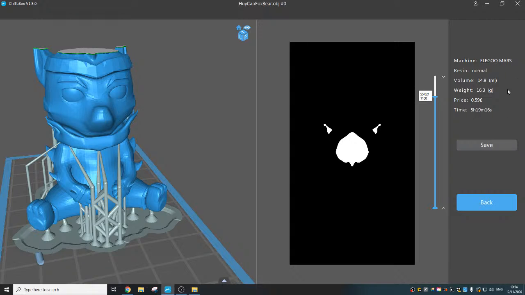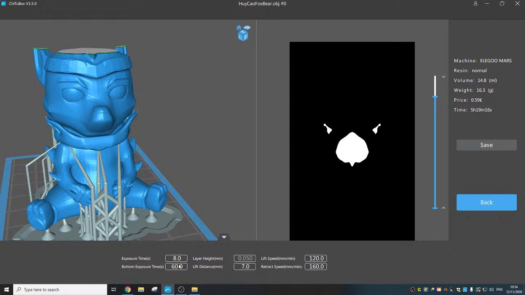so we're going to reduce this time by meddling with the settings. We've got a little tab down here in the middle of the screen. If I press that, we're going to increase the exposure time just to give it more time for the resin to set with the UV light. We're going to leave the bottom exposure time because we want to give a lot more time on the bottom base in order for it to stick as well as it can.